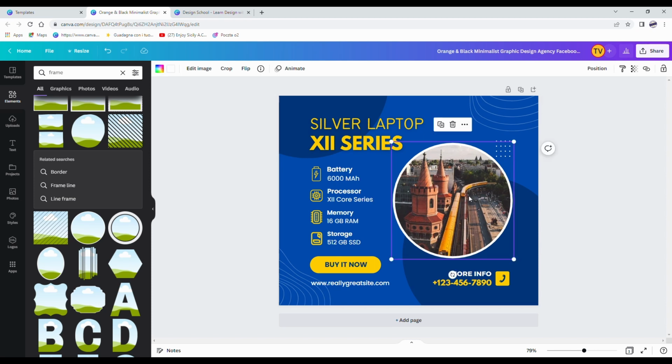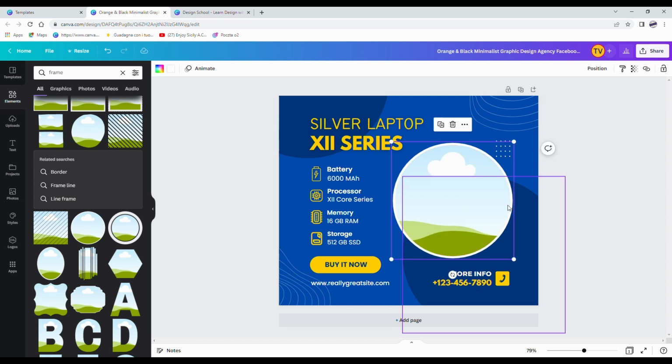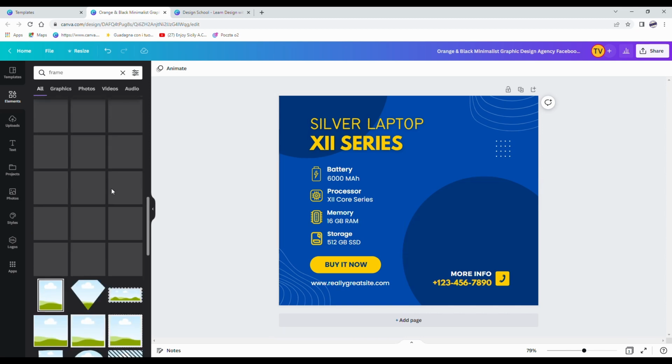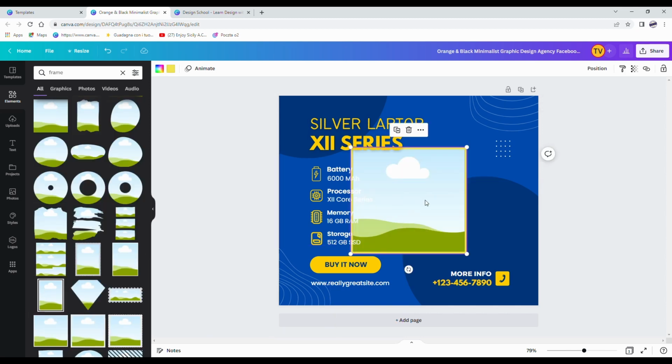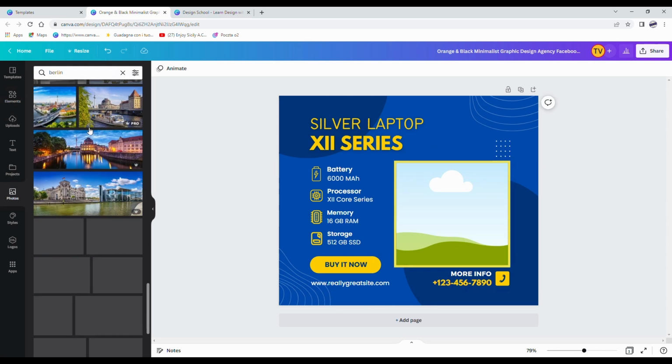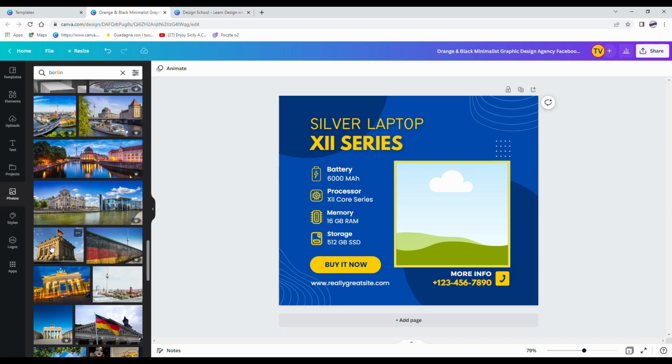Look, now I will delete first the photo and then the whole frame. And let's insert some other frame. I don't know, I want this. Okay, a square. Let's go to photos again and let's choose some photo. Oh, this one.